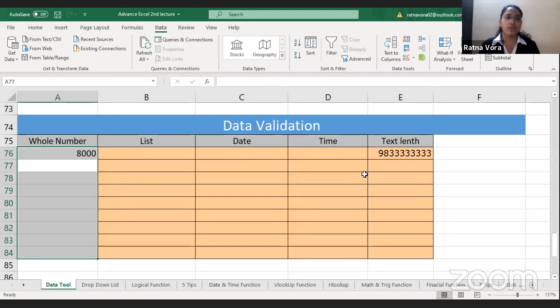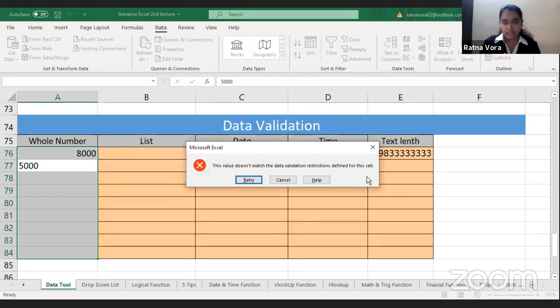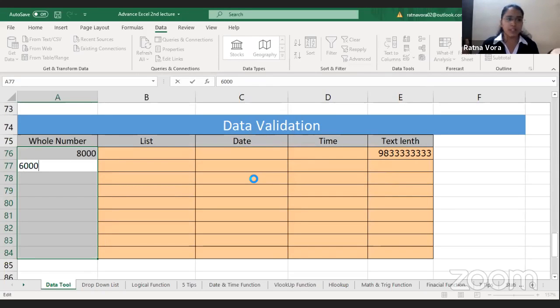But if I write here less than 8,000, for example 5,000 rupees, and press enter, an error from Excel comes. This value does not match the data validation restriction defined for this particular cell. So they are saying retry, and I put 6,000 rupees.